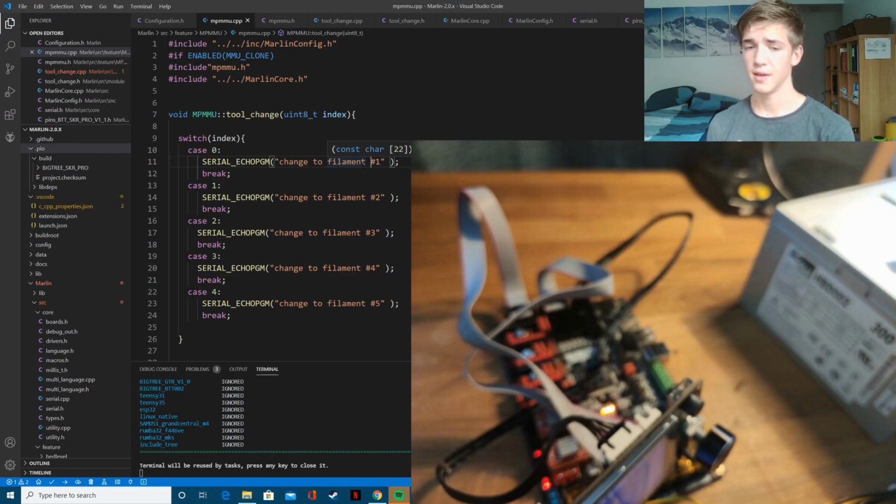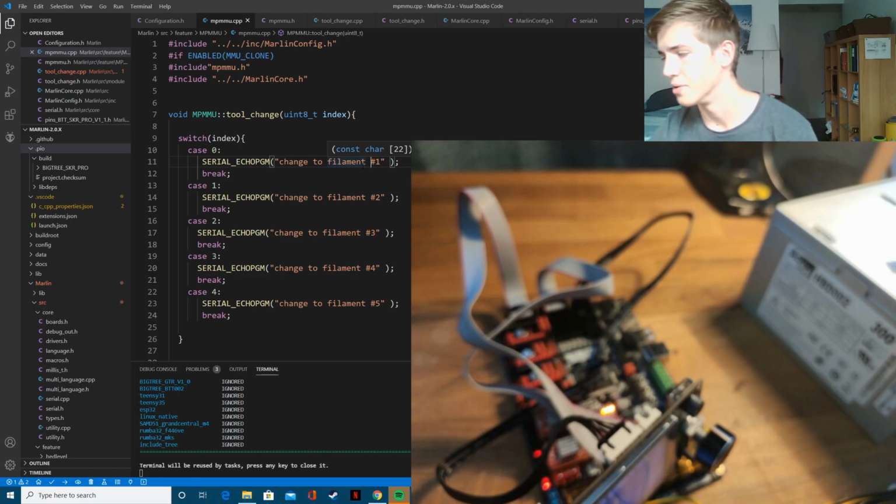And when you send serial messages, it is the screen that receives them and actually displays them. So this is really good, because that means that I don't need to have it plugged into my computer to receive the serial communications. And that makes the setup a lot easier to test. But that was a little problem at the beginning, because I was unable to really see what it's doing.